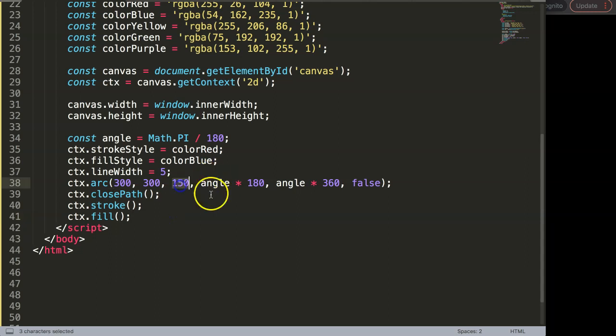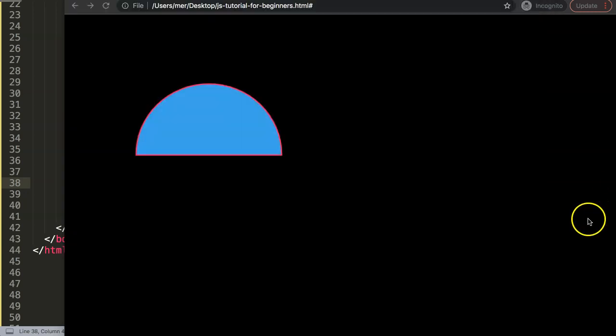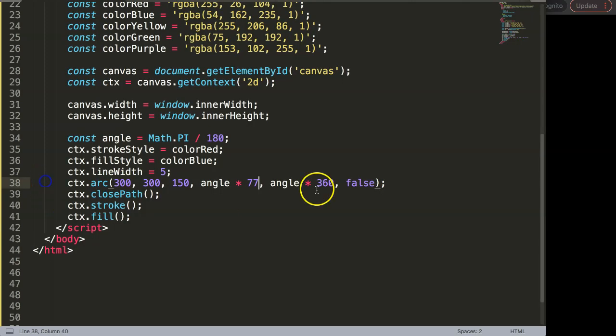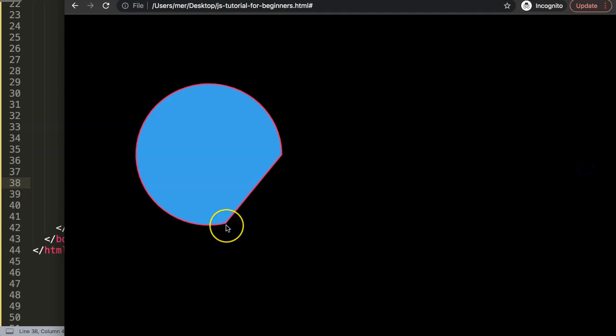So what we could do next is let's do some weird angles in here. So let's do 77. I have no idea what will happen. If I save that, refresh, you can see here now what happens. Basically, it starts exactly at 77 degrees, so there must be somewhere here, rotates all the way to 360, and then that's it. So that's why now you get this almost like an eyeball shape or something like that, or at least it's part of an eye. I don't know. It just looks like something weird, as you can see here.